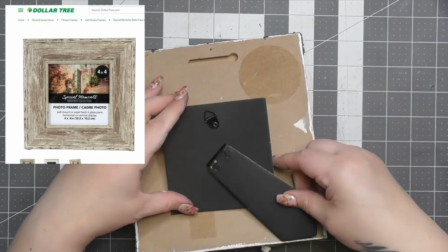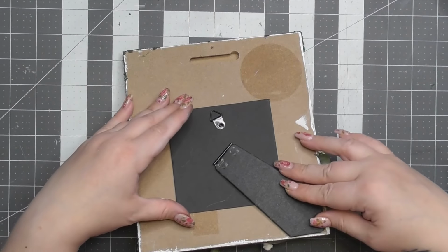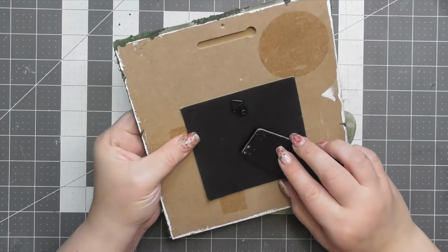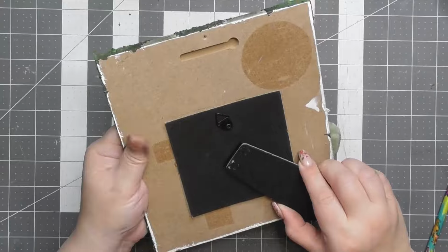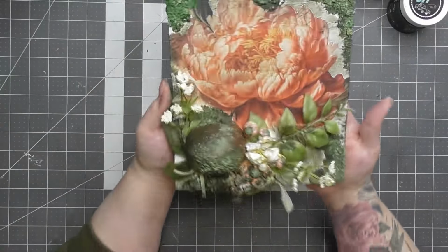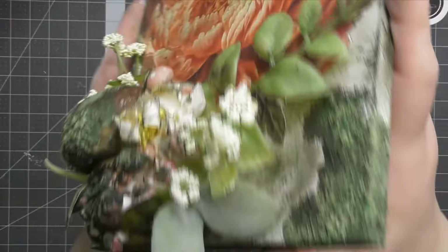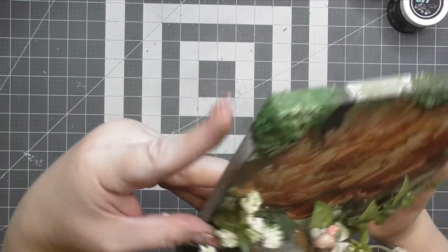So I got these leftover pieces here. Now we're going to use the backing of one of these 4x4 frames that I got at Dollar Tree. I had 4 or 5 of them I used on a previous project, but I saved the backings for this exact reason, because I wanted this to be a tabletop piece and I don't want to put Dollar Tree Jenga pieces on it, but this particular frame holds it right up. You just line up the bottom piece to the bottom edge of the actual project that you want to stand up. And it works exactly as it would if it was a picture frame.